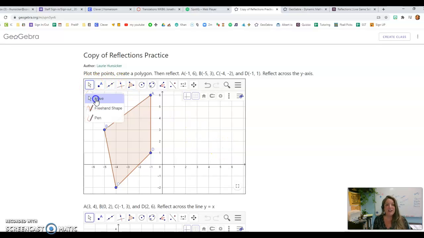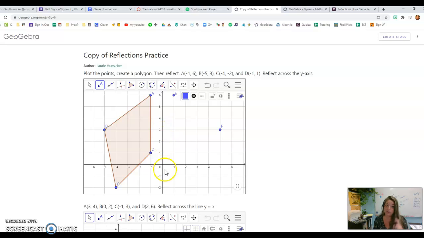Now I can go in and do the reflection across the y-axis. If I follow the rule, for the y-axis it's -x and then +y. So I'm going to do +1 and then 6, and look, it just reflected across the y-axis. Then I'm going to do +5, +3. And look at that point, reflected across that y-axis.